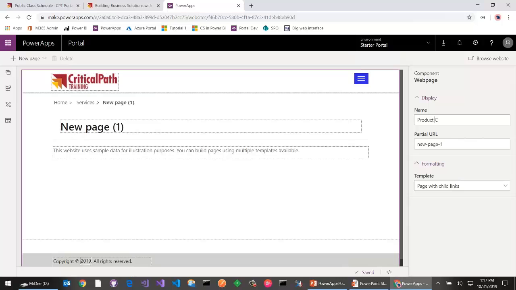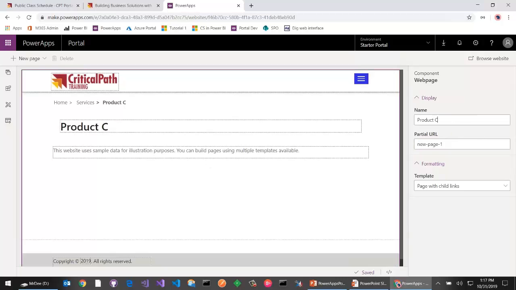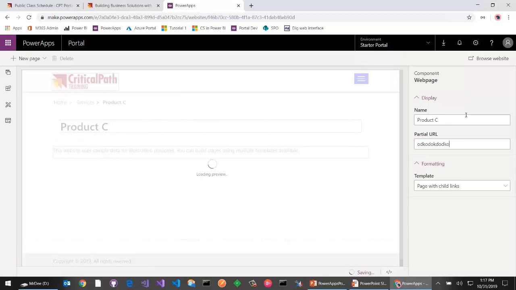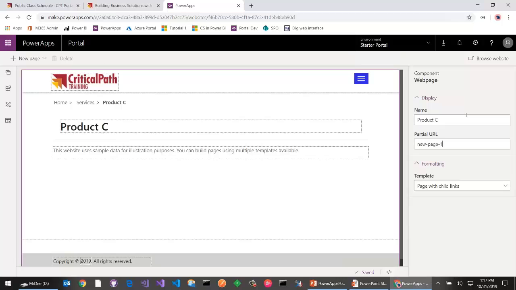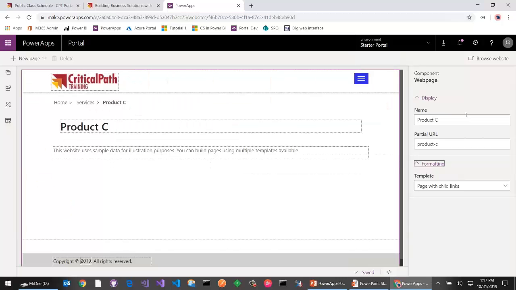What's interesting is that when you tab out of name, it automatically starts saving. It took me a while to get used to this, but say I make a change here, tab out, and it starts saving, and then I start updating this field, and when it's done, it throws my work away. So when you tab out of one, look at the thing that says saving and wait till it's saved. Now I can come down here and enter my page URL. I'll have a friendly URL that is something like product C. I tab out of that. So the editor takes a little bit of getting used to.